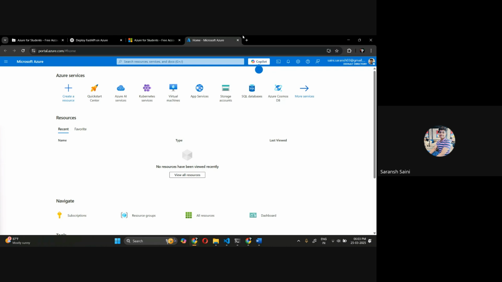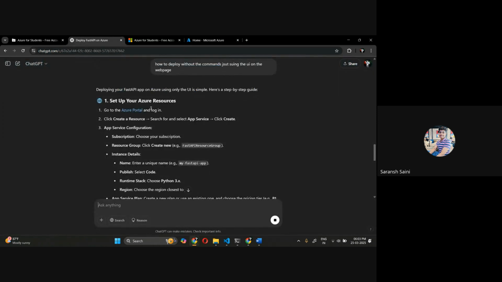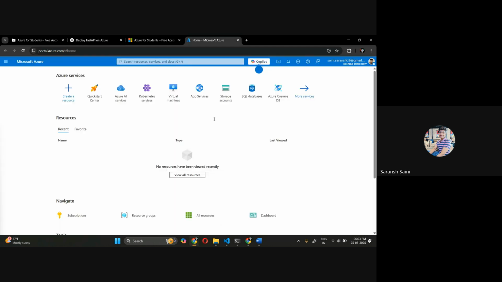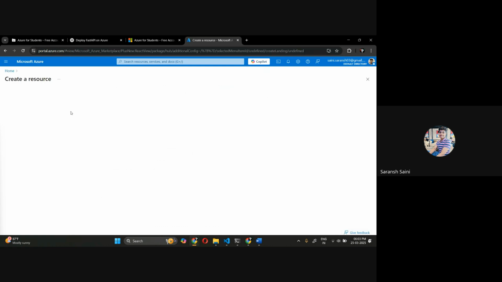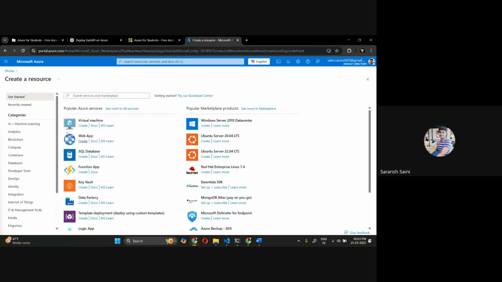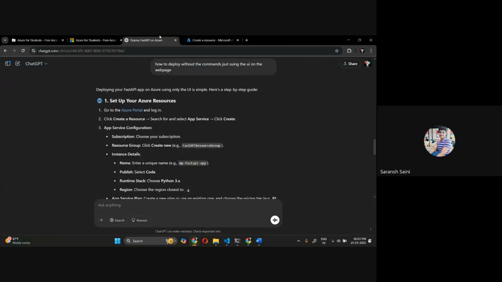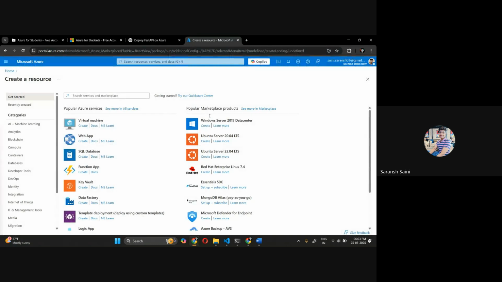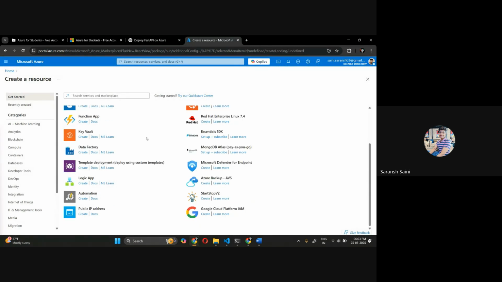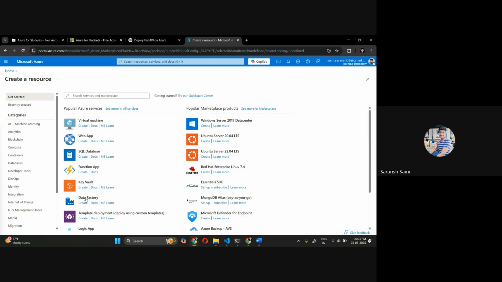Fine. So this is my account over here. Create a resource, search for and select app service, and then click on create. What was it? It is app service. I guess it's present in this web app.